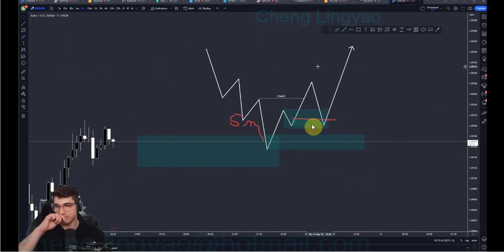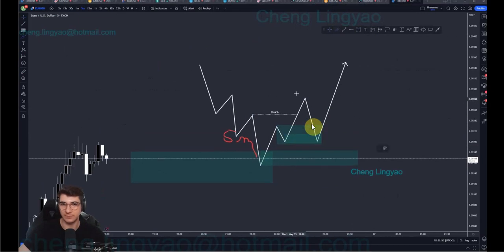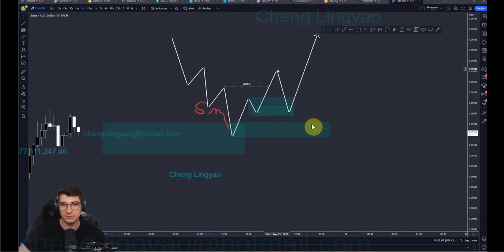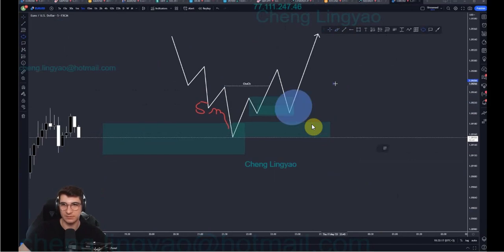Once you mark that and find it, what you want is for price to come back. Because this is the 5 minute time frame, when price is pulling back, it's pulling back on the 1 minute. So the 1 minute is turning bearish. In order for us to take a buy in that area, we need to see the 1 minute realign bullish. As this is the 5 minute, it's still bullish, but the 1 minute is trending bearish.